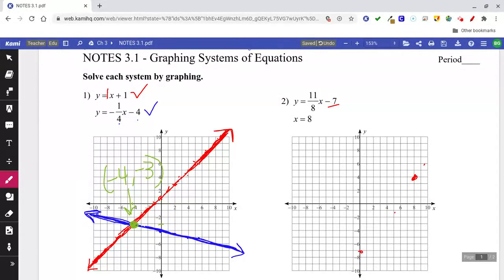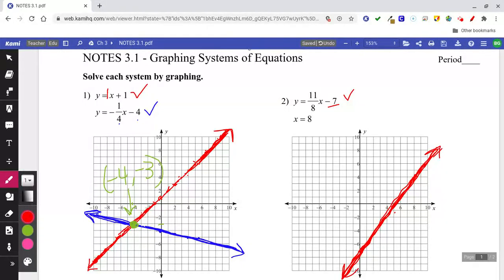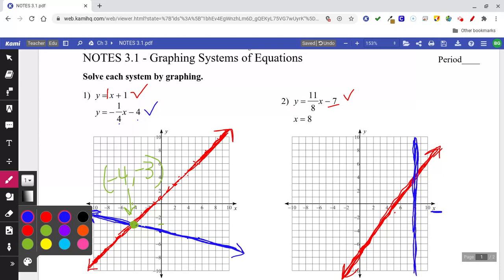Whoops, that is not good. That is a collection of points. It's a whole bunch of points that would be solutions to that equation. Now, x equals 8. Remember, here's the x-axis. So if you go to x equals 8, look at the tick mark. We're talking about a vertical line. x equals 8 is going to be a vertical line. Looks like this. Okay, but what is a line but a whole bunch of dots? It's a bunch of points. It's a bunch of solutions, like 8, 0, 8, 1, 8, 2.